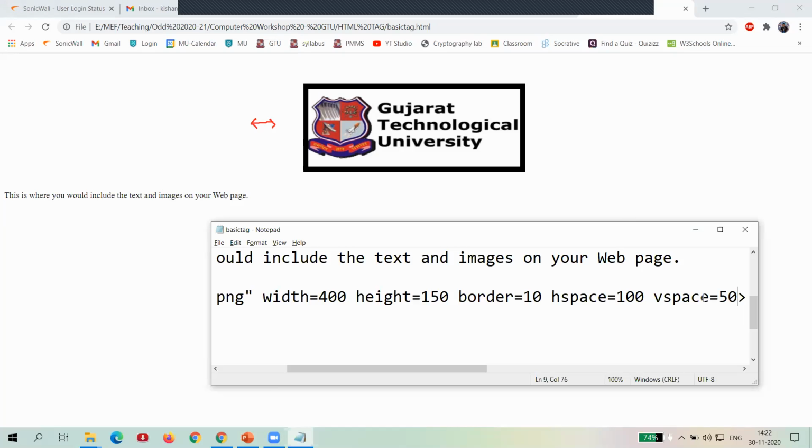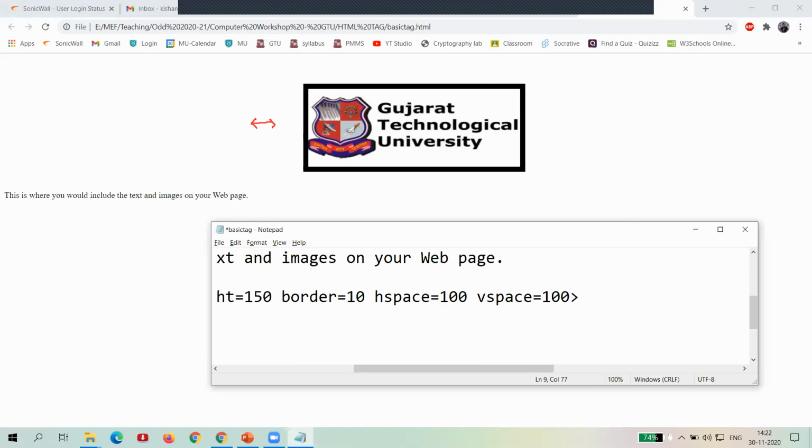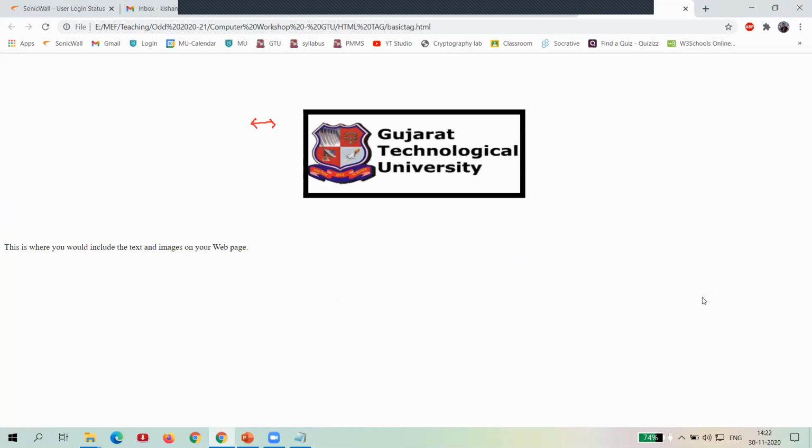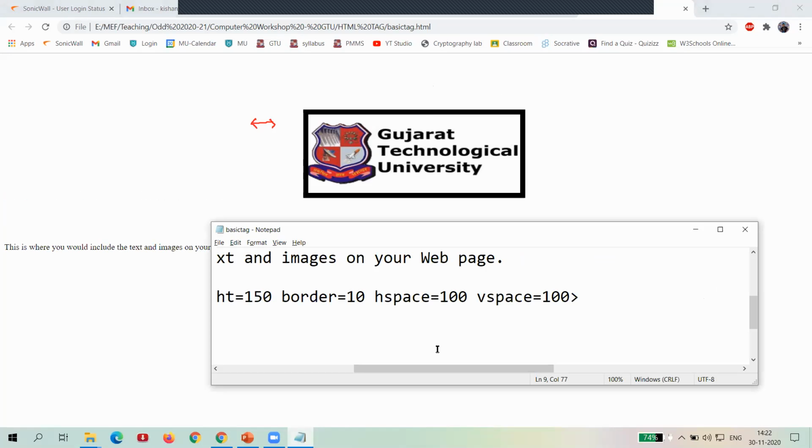Again I have to increase, so let's go for 100. Now you can see again it's reflected, so we have two attributes, V space as well as H space. And that is the first letter, it represents horizontal as well as V for vertical.